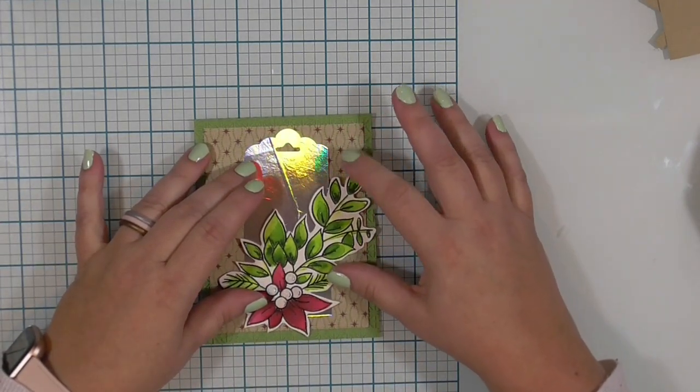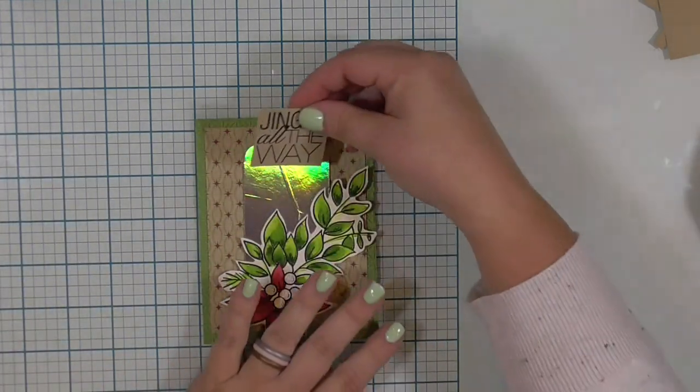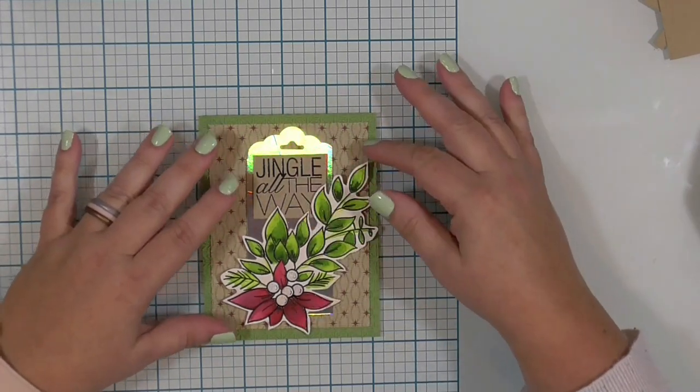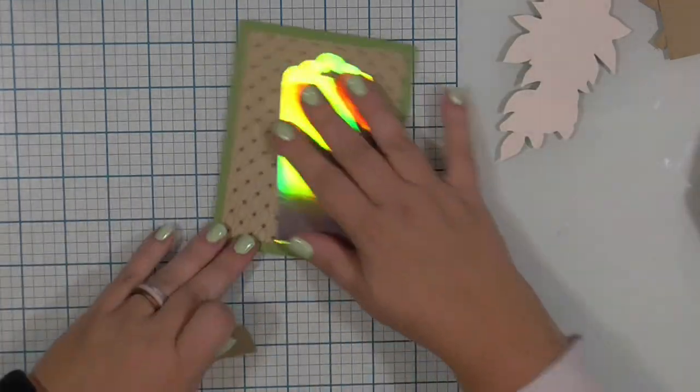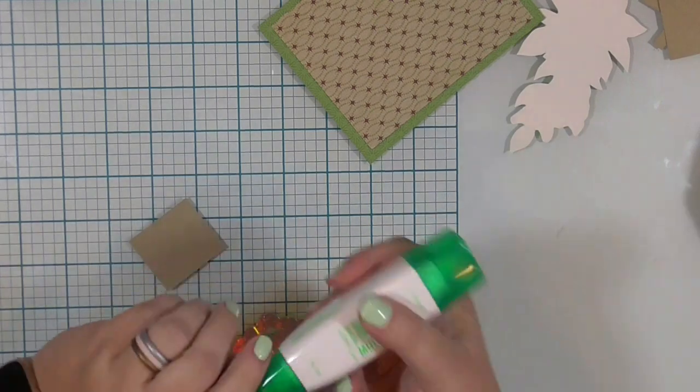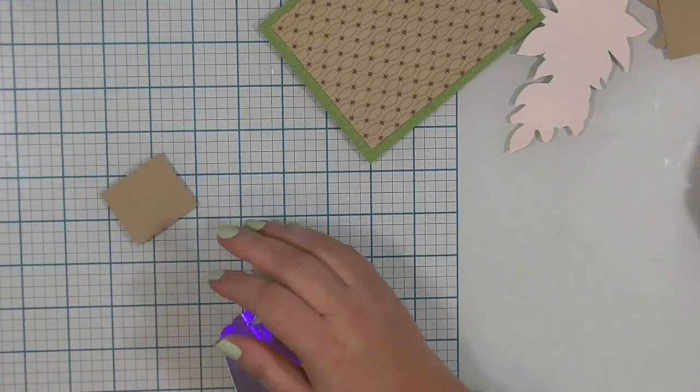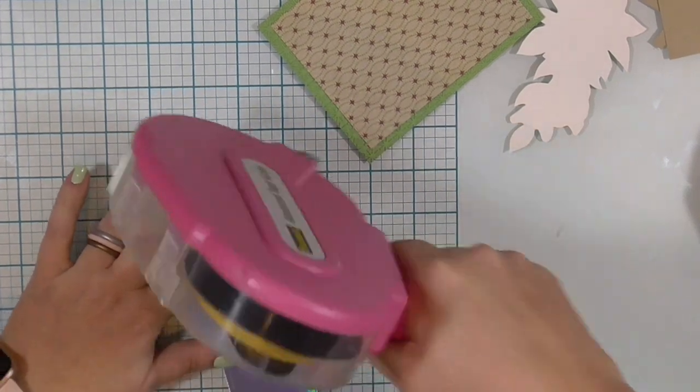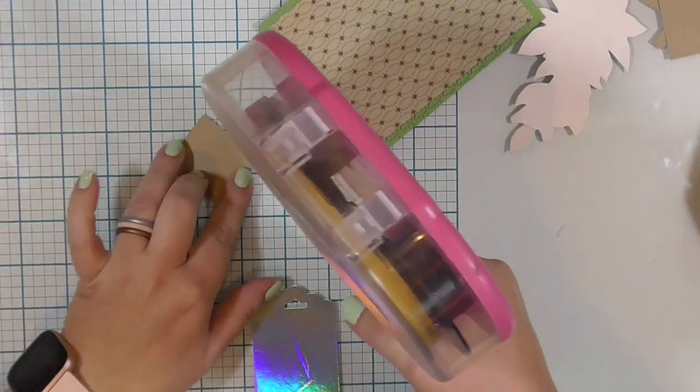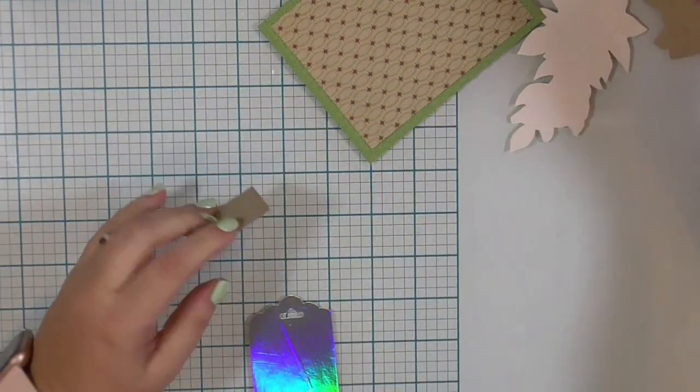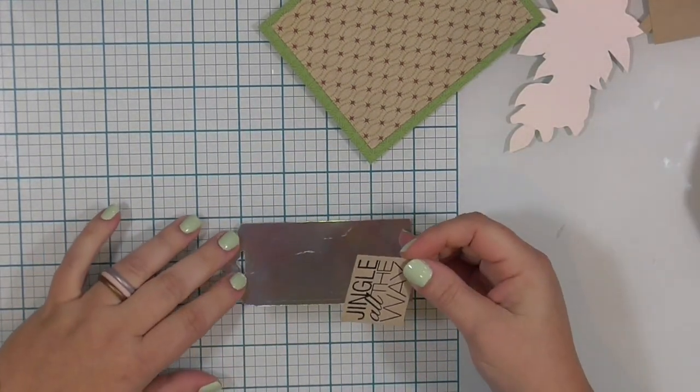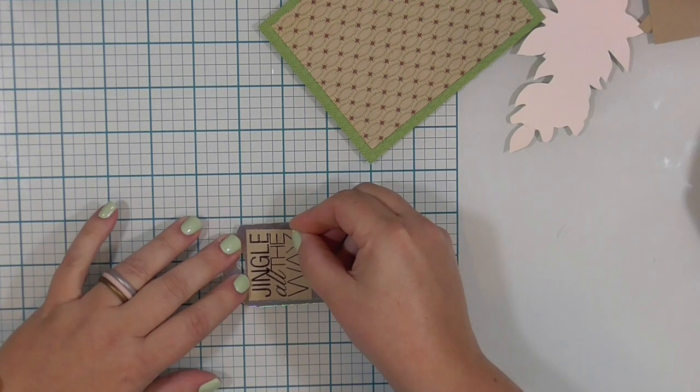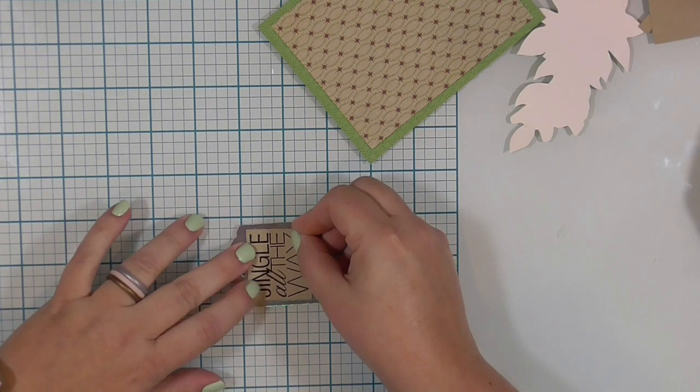All right, so here I am trying to remember where exactly I have the swag on there, and I'm still not loving how blank the tag is looking. Obviously, if it's a tag, you've got to put some twine or ribbon or something on through the tag holes because that just makes sense. Is there a name for that tag hole? Like, what would the name of that be? I don't know.